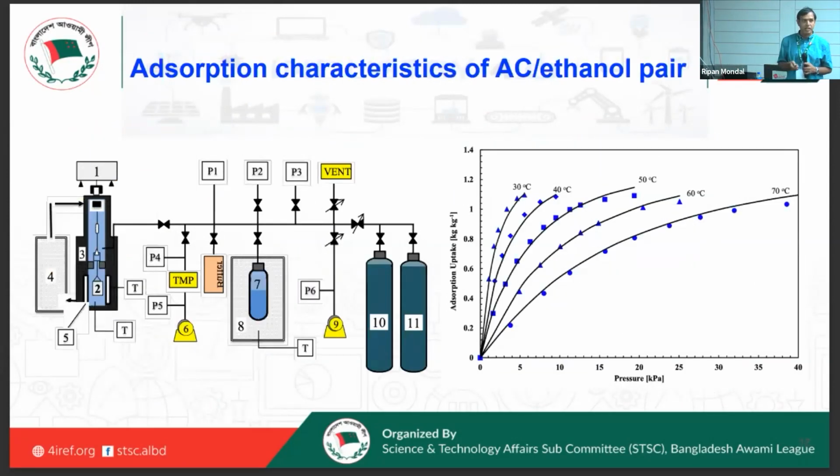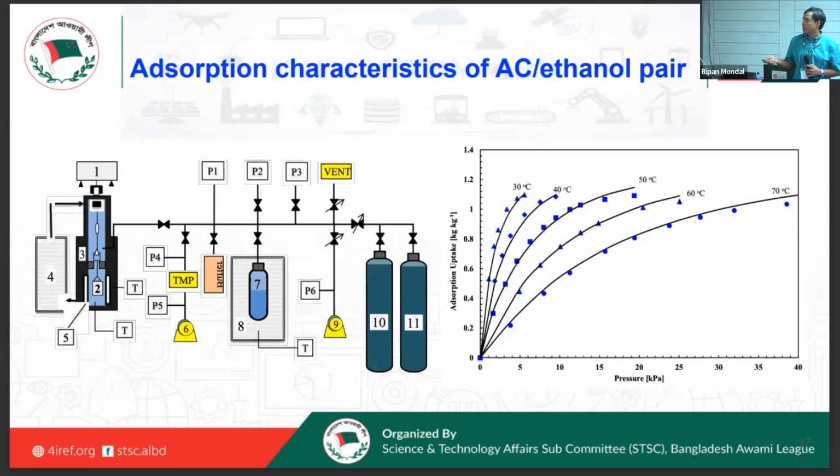So how do we do the research in this area? At first, when we find any porous material, we test it in an experiment to see how much gas it can absorb. For this experiment, we use the material here, and here is the ethanol. When ethanol evaporates, the material absorbs the gas, so we can directly measure the weight of the sample over time.